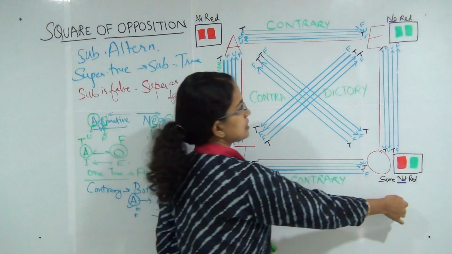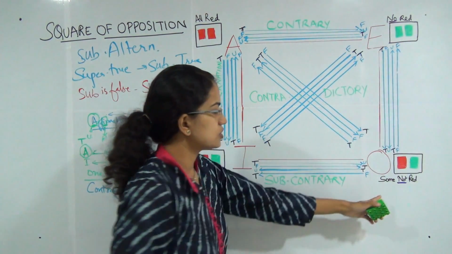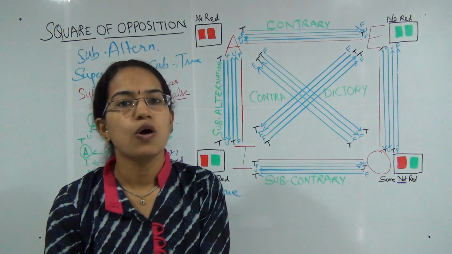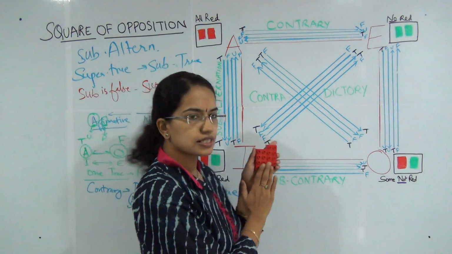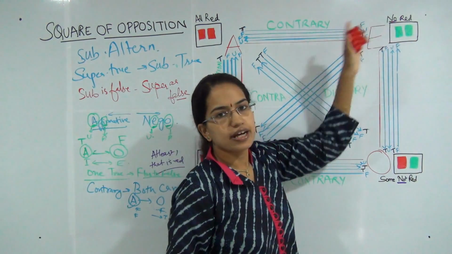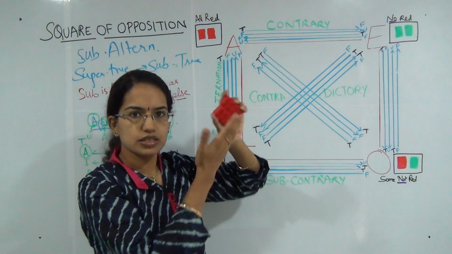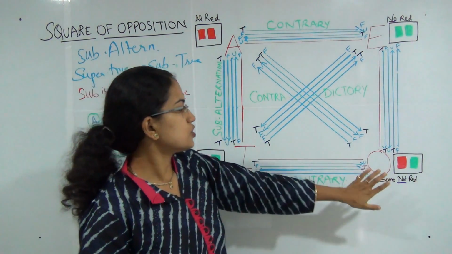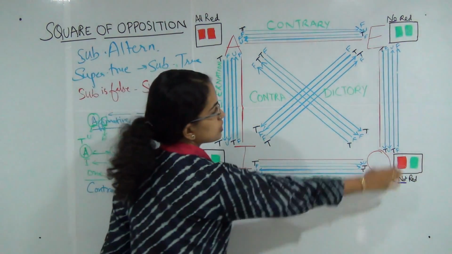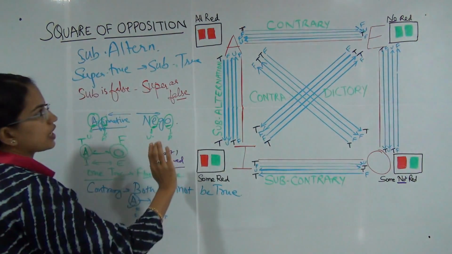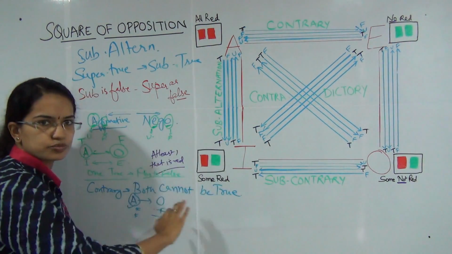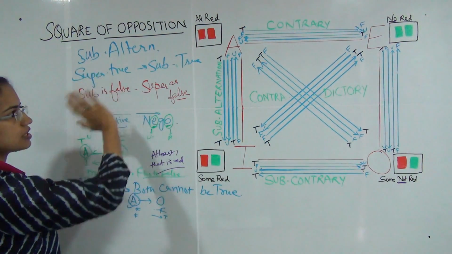This again happens the same in this case. So if I am saying some blocks are not red is a false statement, that means there are some blocks that are red in color. No blocks are red again becomes false because all blocks here become red. So if this is false, if sub is false, super has to be false. And if super is true, sub has to be true in nature. That is what is subaltern.